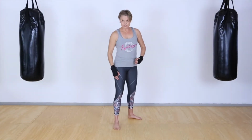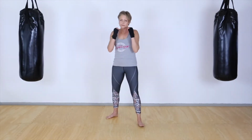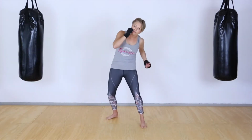All the uneven numbers are on your left hand side, so please be aware I am standing in my normal stance, left leg forward, as if I'm right-handed. If you were left-handed, it would have been the other way around, but we're going to work on right-handed stance. So left leg forward, your jab is your one, your cross is two, your hook is three, your other hook four, then you've got your five for your uppercut and your six for the other uppercut.